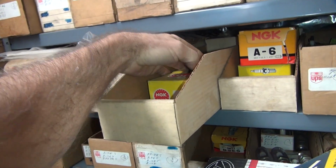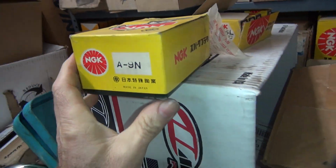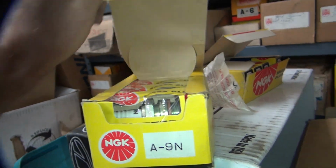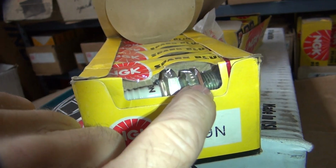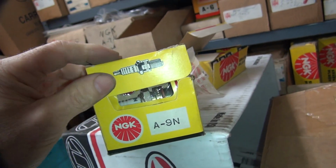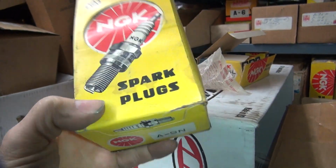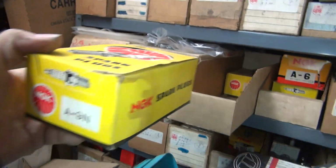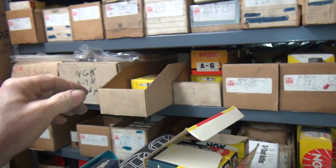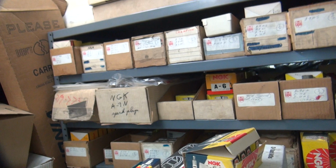So these are what I use on my race bike. 9. Copper, solid copper washer, 18mm, a number 9 heat range. 5 is what you use in an overhead valve motor. 6 is what you use in a flathead. 7 is what you use in a normal flathead if you drive it hard. 8s and 9s and 10s is what you use when you go racing. So the 9s and 10s are side electrode, and the 8s are a standard electrode.